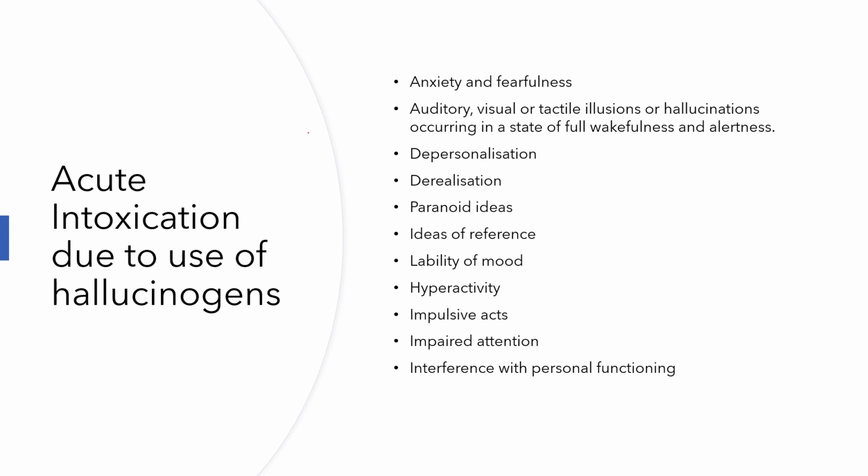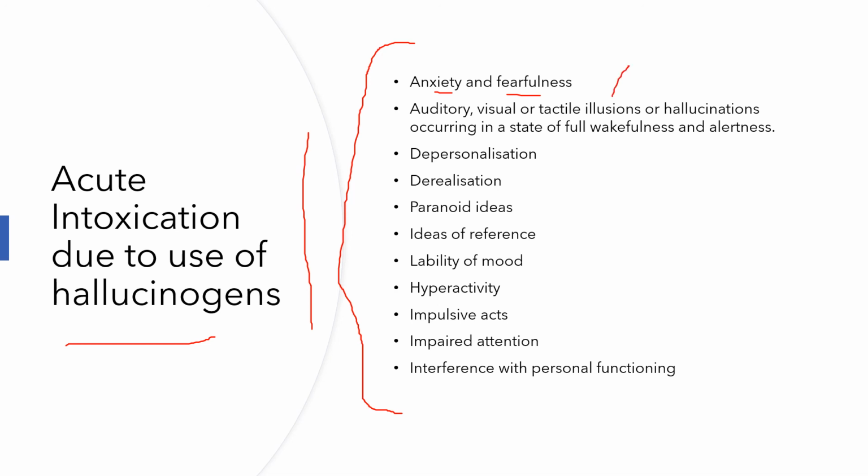What happens if somebody takes a lot of hallucinogen? They will have intoxication. From the history, we would have known that the person has used some kind of drug or hallucinogen, and what will be the symptoms and signs to look for to diagnose if this person has suffered from an intoxication with hallucinogen? One of these symptoms must be present, not all of them, just one is enough. Anxiety and fearfulness. Auditory, visual, or tactile illusions or hallucinations.